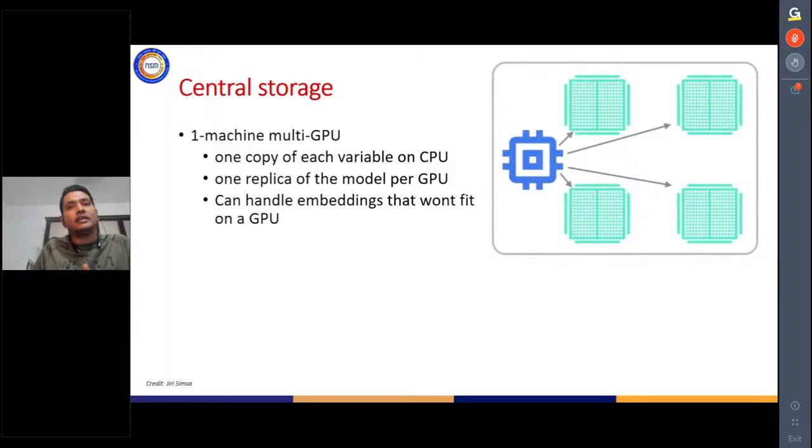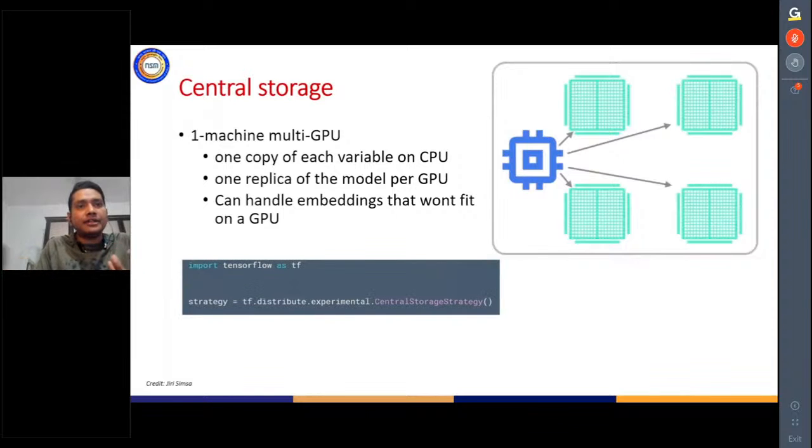In that case, you can use your CPU to work as that central storage, and offload everything to your CPU and release some of the memory pressure from the GPUs. So how can you define it? Again, it is very simple. Strategy equal to tf.distribute.experimental.CentralStorageStrategy, and that's it.